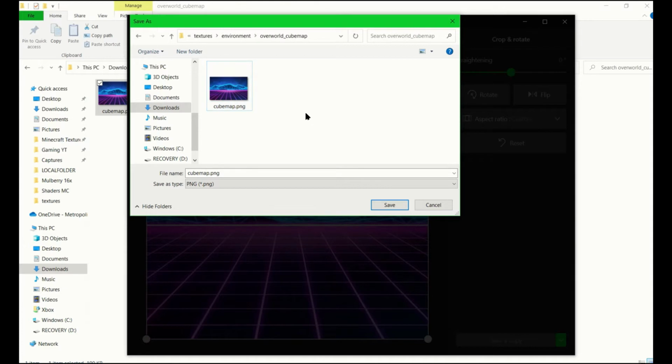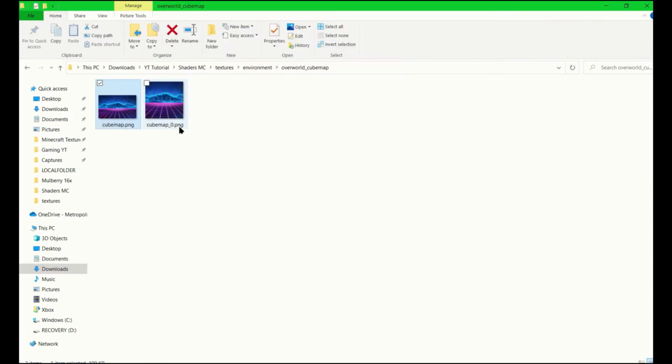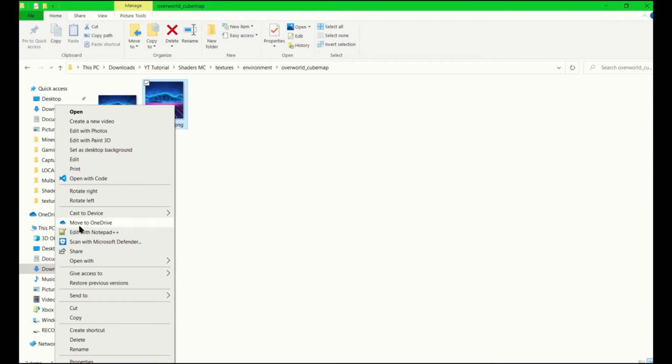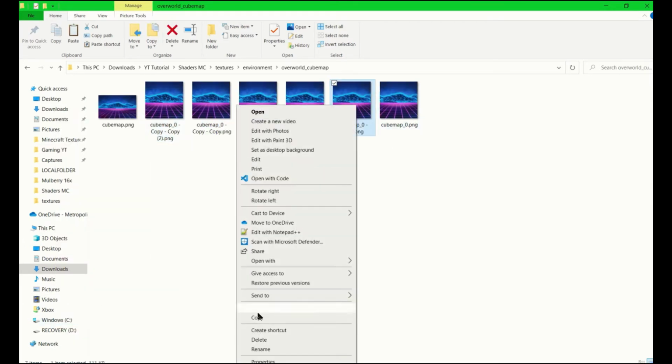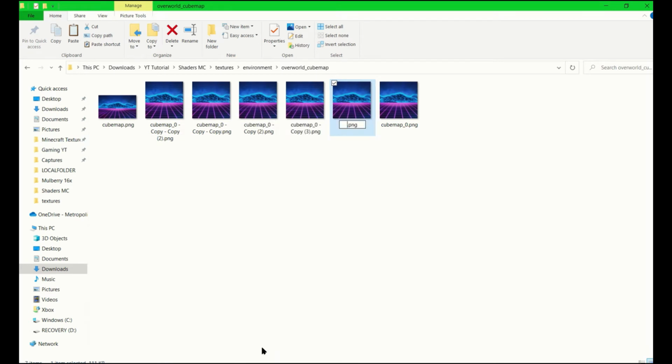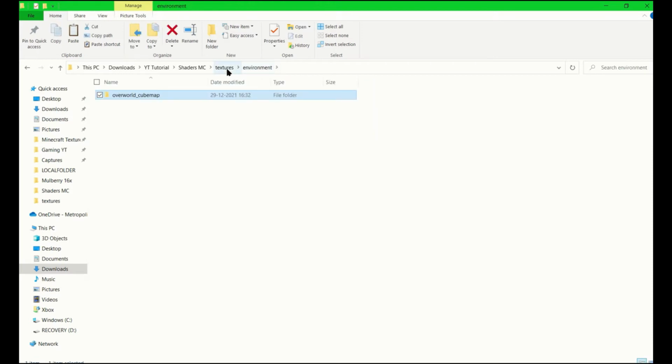And now, as you saw in the beginning, how the shader will look once completed, it'll be a bit weird, but if you want it as a perfect shader, I'll have an advanced tutorial link in the description. And make sure you name that copy cubemap_0.png. And then after that, you have to make 6 copies in total of that file, including the cubemap_0, and rename them cubemap_0_1 until _5, as you can see what I've done on my screen.